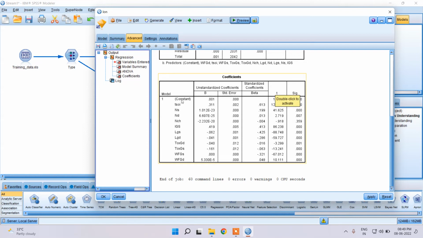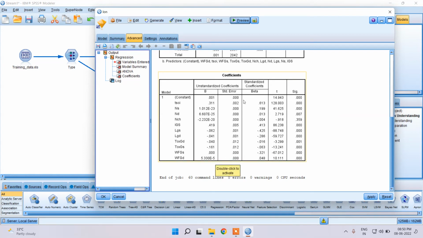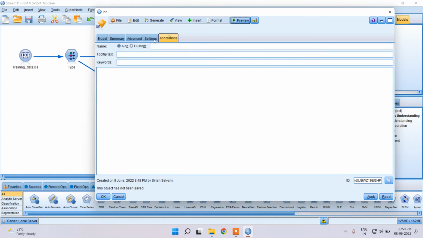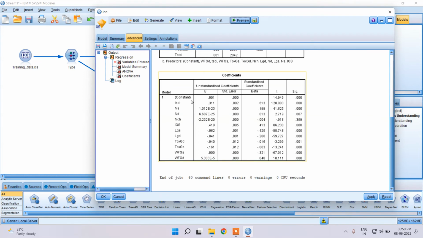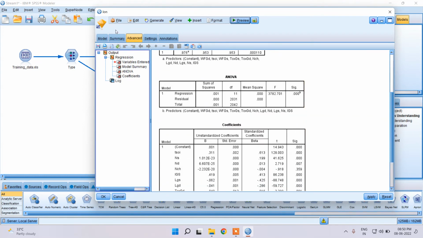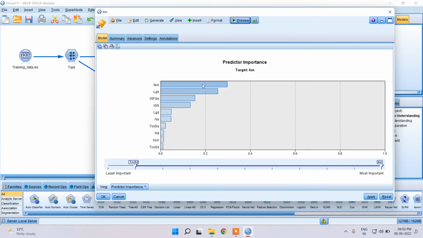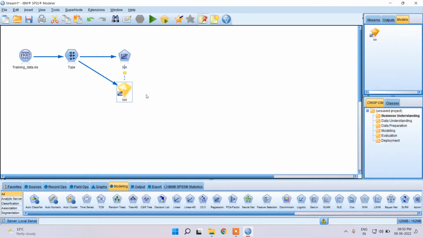Ion is modeled as the weighted sum of all these input variables, and the coefficients of each of these input variables is given in this column. So this is our linear regression model. In linear regression, the important things are these coefficients and the predictor importance. So now we go into testing this particular model.